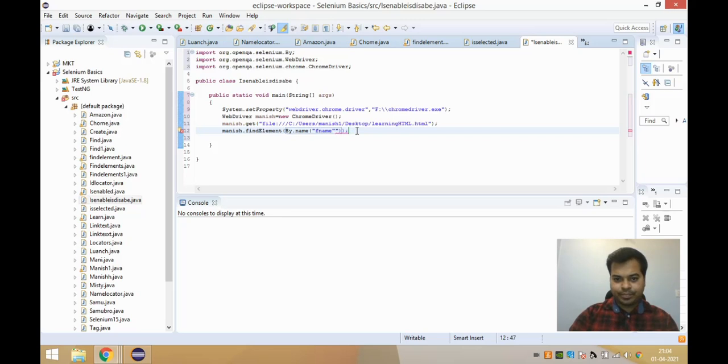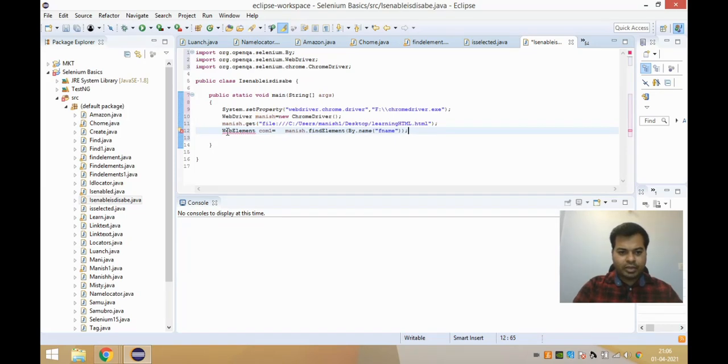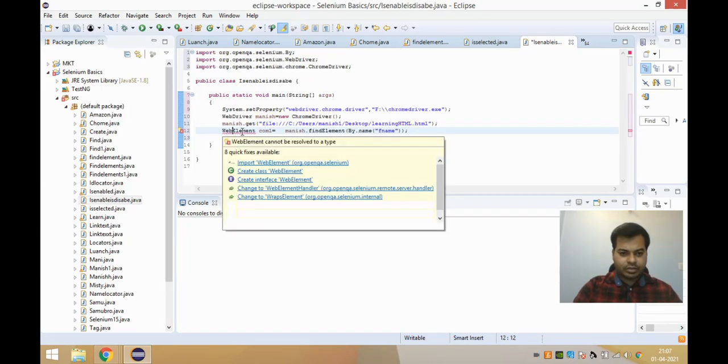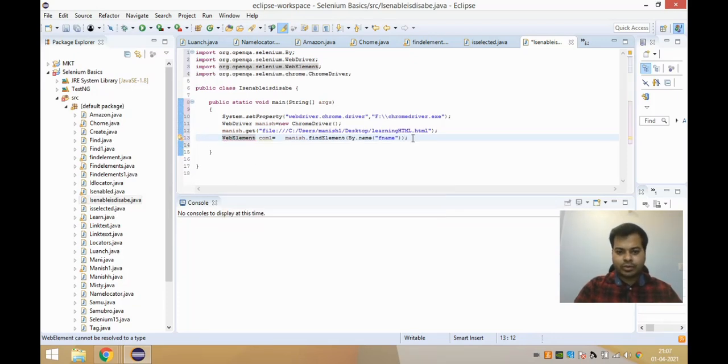So you guys know this. Now you know this, right? If you have seen my findElement video, I told you that the return type of findElement is WebElement. So the return type of your findElement is your WebElement. I'm storing it in com1. Now com1 is nothing but my component1. Now I will try to import my WebElement files. Now I have done that. Now you got to know that your fname, that is your component1, is the WebElement, because you are trying to find it using the findElement method now, right?